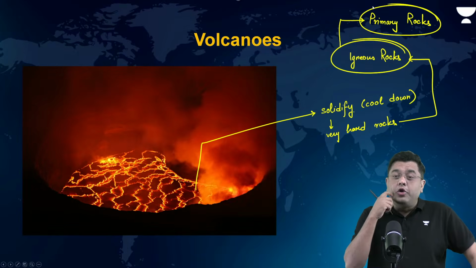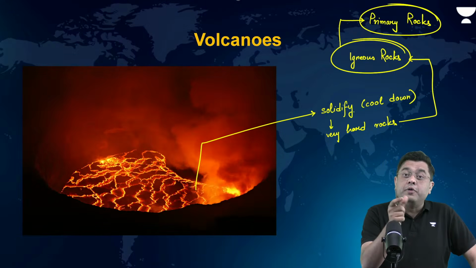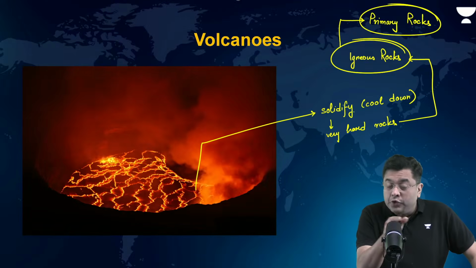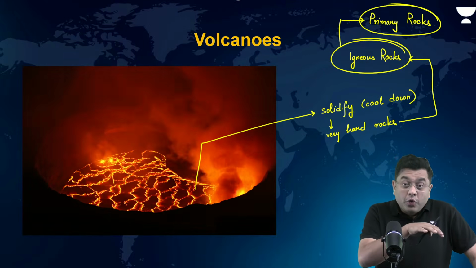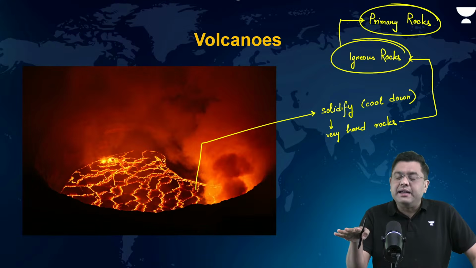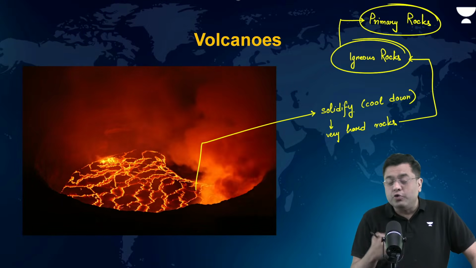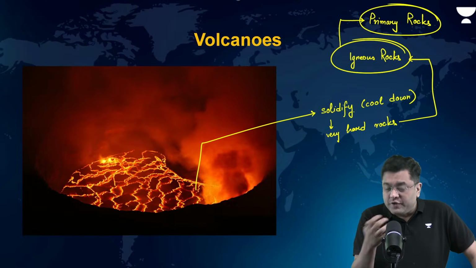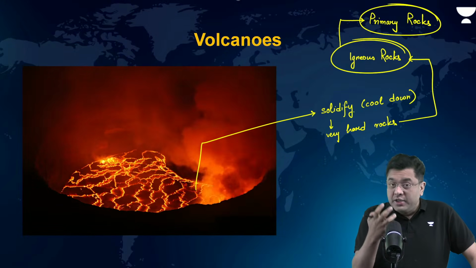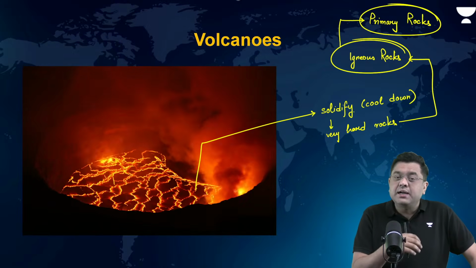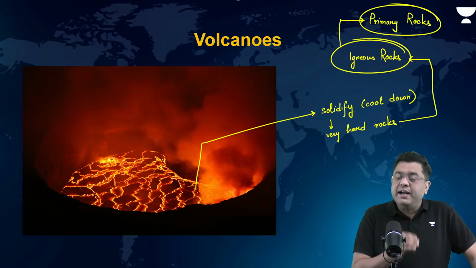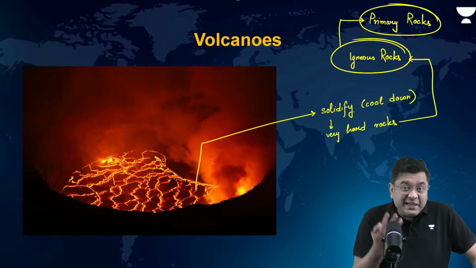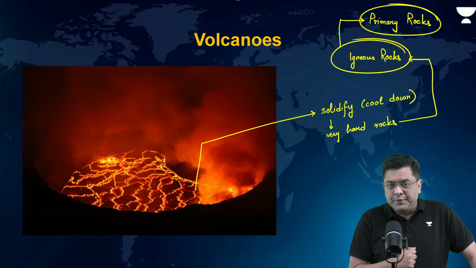Now, you will also come across a terminology such as igneous rock provinces. What does that mean? That basically indicates those areas where volcanic eruption has created large beds and large sections of igneous rocks. For example, in India, you have the region of Jharkhand, some parts of Odisha, Chhattisgarh, Maharashtra, Karnataka, and parts of western and southwestern Madhya Pradesh. All these are a result of volcanic eruption. They have been created as a result of volcanic eruption itself.